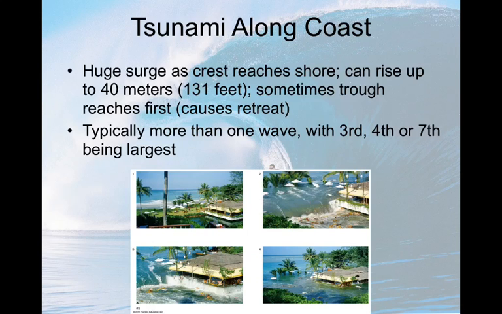These pictures are actually from the tsunami that hit Thailand from the Christmas tsunami off of Sumatra. This tsunami was actually not that large. You can have tsunamis that are in the hundreds of feet. We'll talk about a very few specific mega tsunamis that can be in the thousands. But there's more than one wave.